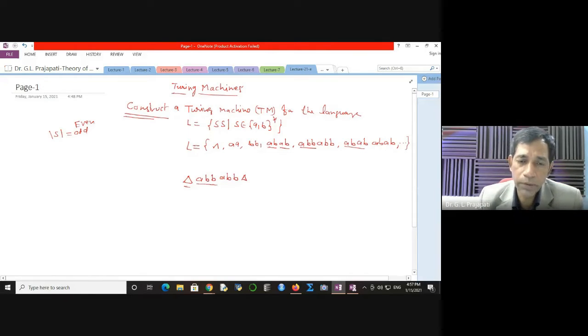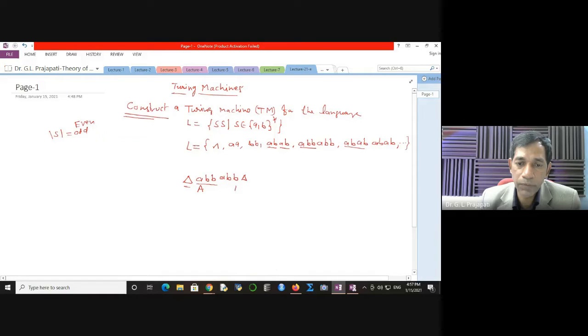What algorithm do we need to identify such strings? First we identify the first half of this string. For this, you keep markers on the two ends, and you go to the input side; if it is A or B, we change it to uppercase. Then by moving the tape head to the end of the string, you see some symbols.